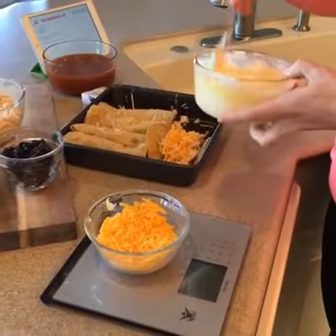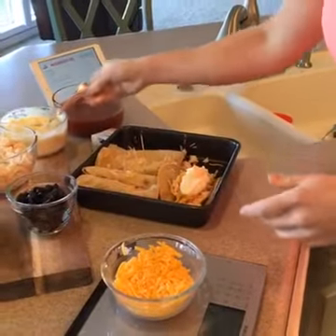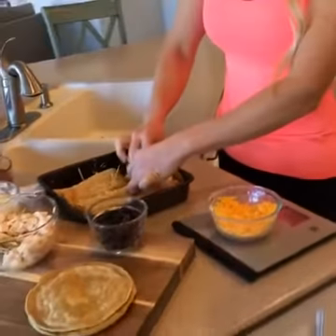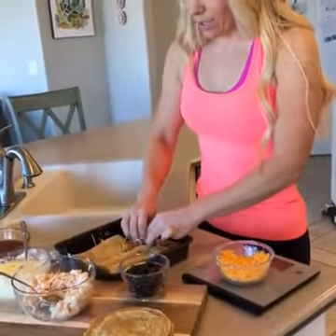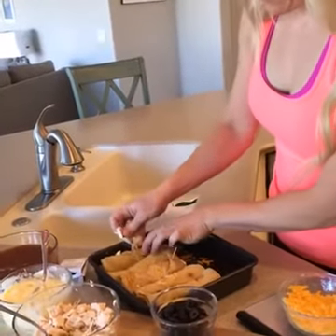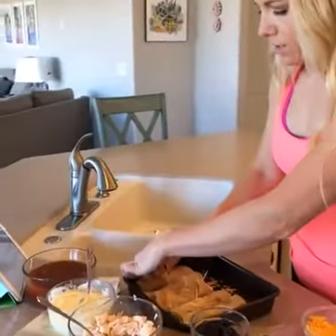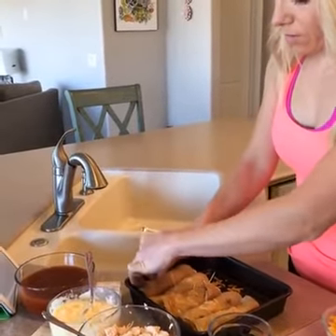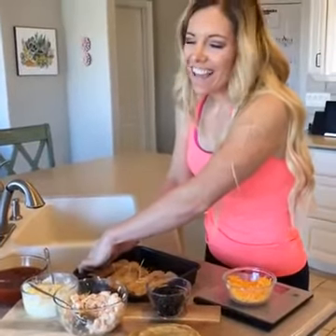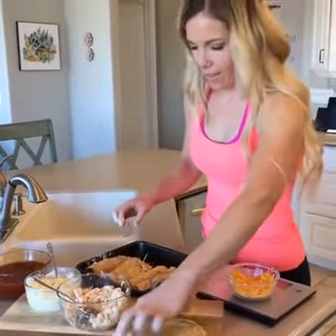For the sauce it doesn't matter quite as much, so just put a big spoonful on there. With these enchiladas you're gonna get a little dirty — make sure you've got clean hands and just stuff it together. I like to take a toothpick and shove it right through the enchilada to hold it together since we've got so much protein in here. They still taste the same even if they're coming apart a little.